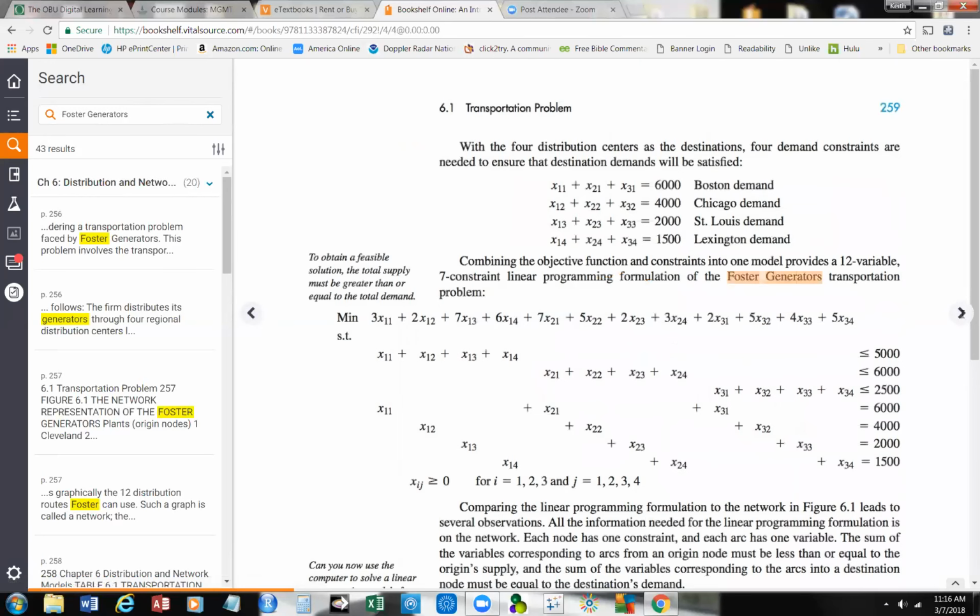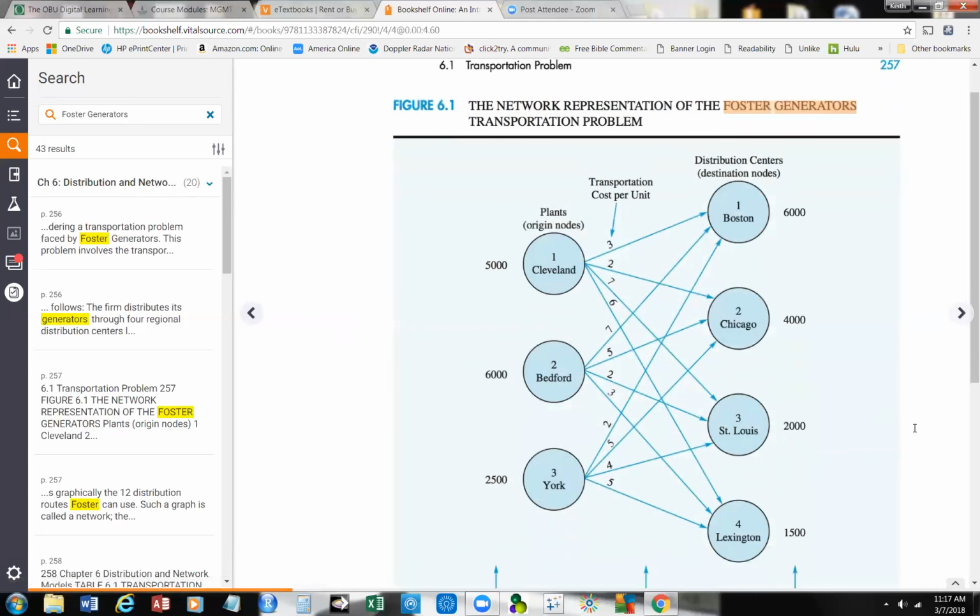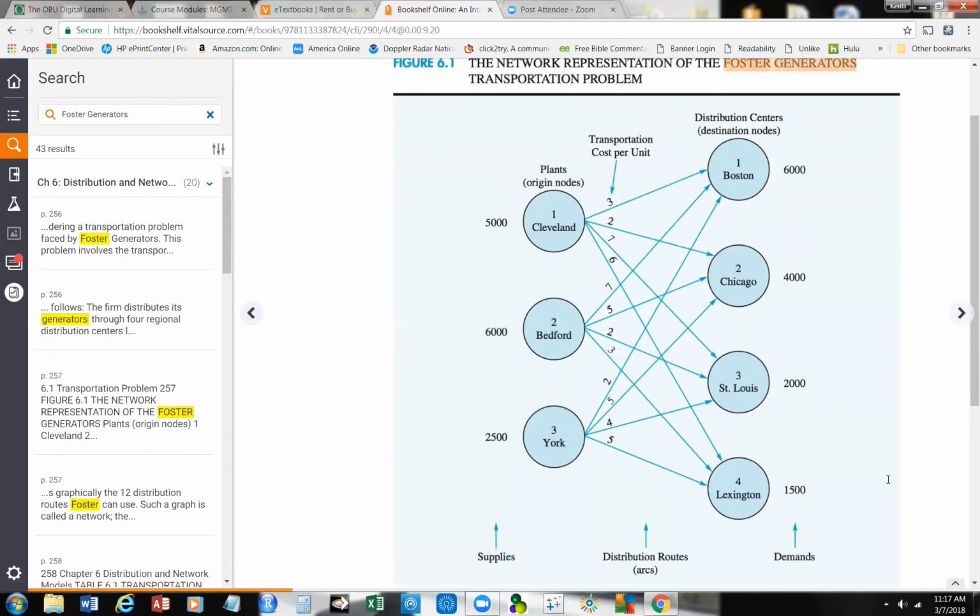Okay, and here's the mathematical model. Again, the thing that makes management science to me so infinitely fascinating, and I think such a powerful tool, is that I can sit down and I can build a model before I've ever done anything. And I can get those transportation costs, and I guarantee you that folks that are in the logistics business, the delivery business, they do incredible things.